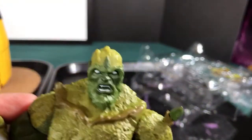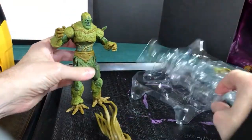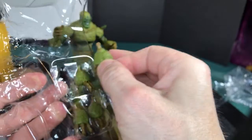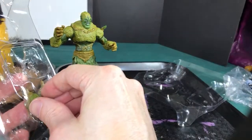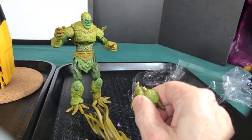See a small little head, so that's kind of weird looking, but I guess the whole set's that way. And then, of course, he has lots of extra hands. I'm not sure why they give him so many hands. Let's take a look at all these hands and see if we can figure out the whys behind them.